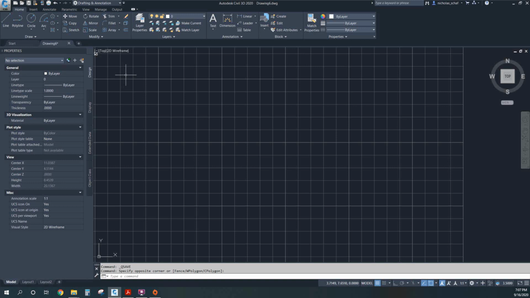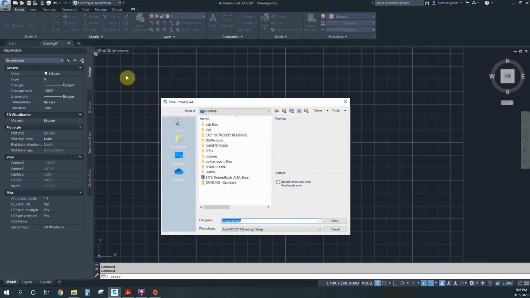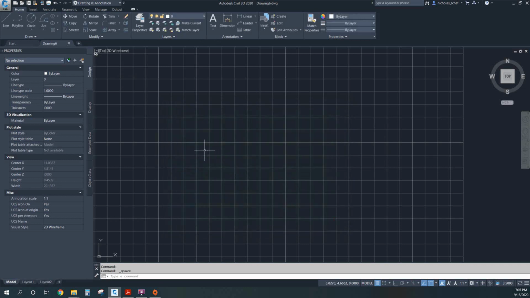My preference for saving is just doing Control S, and that works the same way. So I will draw a line, and there we go. And you can see that there's the little asterisk. So it has not been saved. If I were to close out, then it would not save my work. So I can either type in QS for QSAVE, then you can press this, and that saves it too.